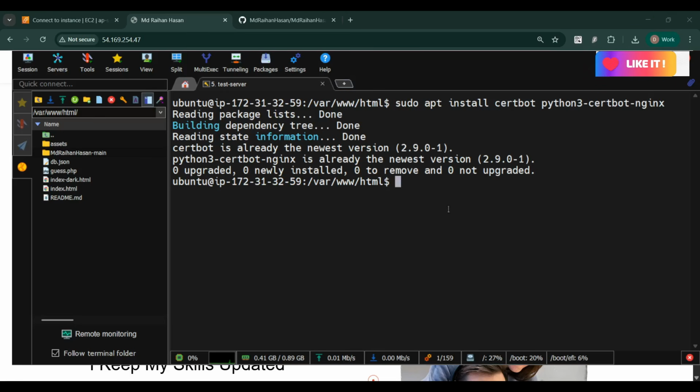Now what we need to do, we need to assign the SSL we have currently installed.